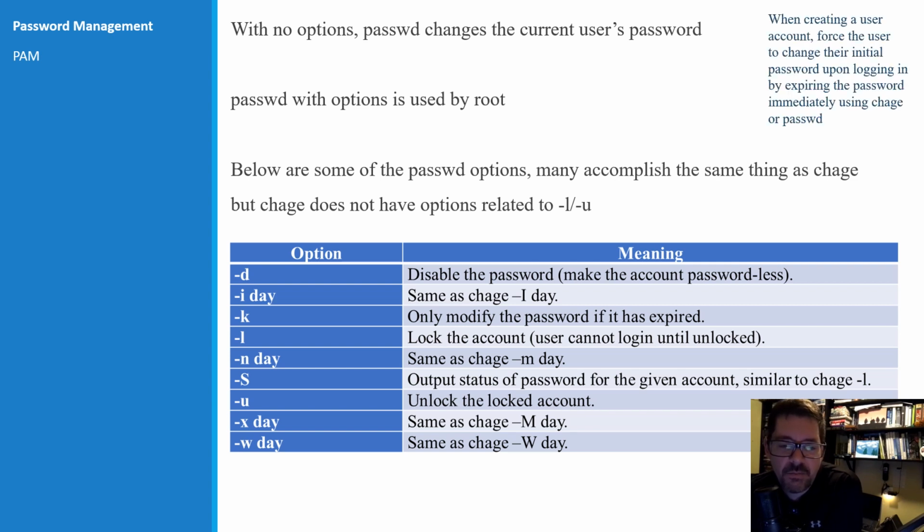One thing important to keep in mind is when you're creating user accounts, you want to make sure you force them to change their initial password when they first log in. The way you could do that is by using that change command to force the password expiration immediately, right? So you set it to 0, it'll expire immediately. As soon as they log in the next time, they'll have to change their password.